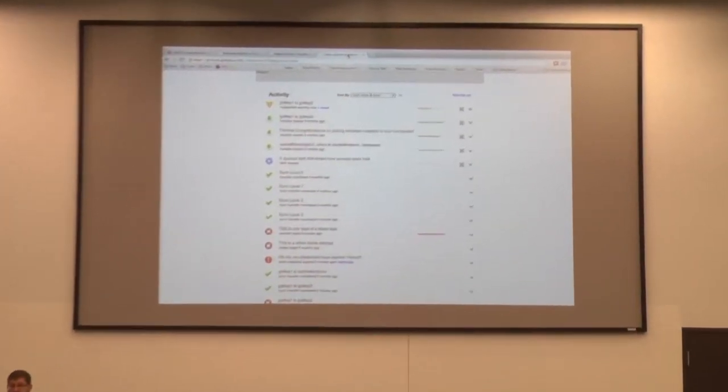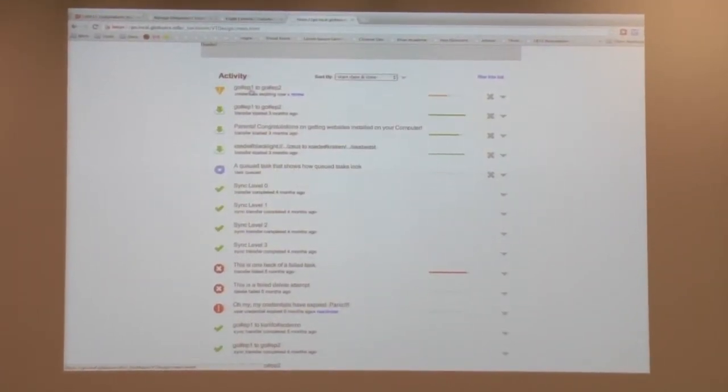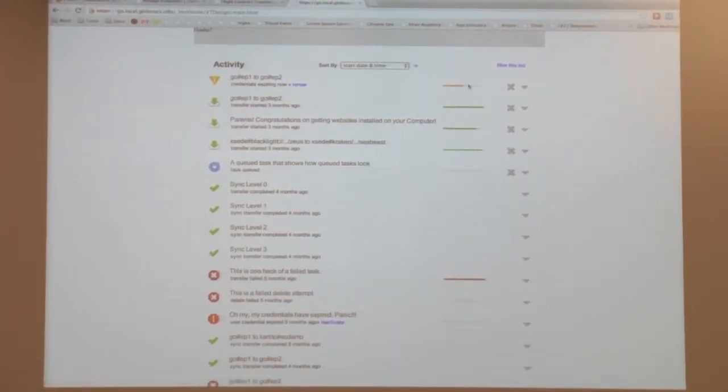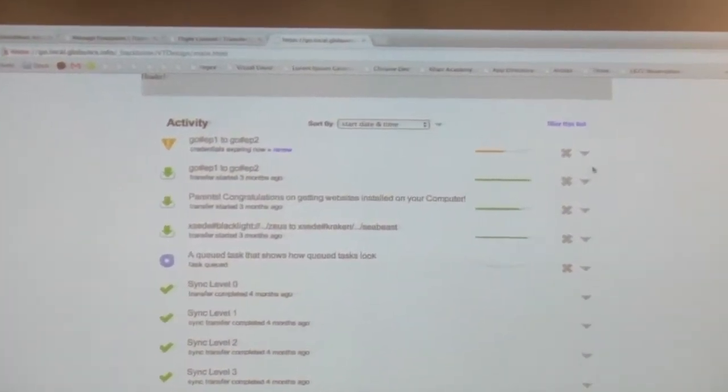You're again seeing your labels. We've done away with putting task IDs as a top level. We've got your progress bars. They're called out a little more. You still have the ability to cancel your tasks. If you've got an endpoint that is going to expire soon, within 2 hours, you can click this renew button and it should pop up a dialog and let you get yourself renewed so you don't lose your transfer. So kind of giving you a nice warning there.